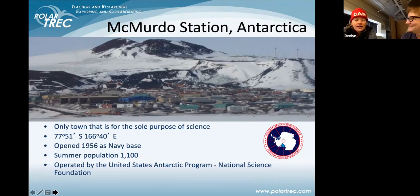You're going to see on the left side of that slide a bunch of big brown buildings, and those are where we live. Just to the right of that is a big, bright blue building, and that's where we eat. So that's a very important building for us. And right now there are about 976 of us here this morning. There are some amazing people feeding that many people four times a day, because if you can imagine, it takes a lot of energy to run a town like this.